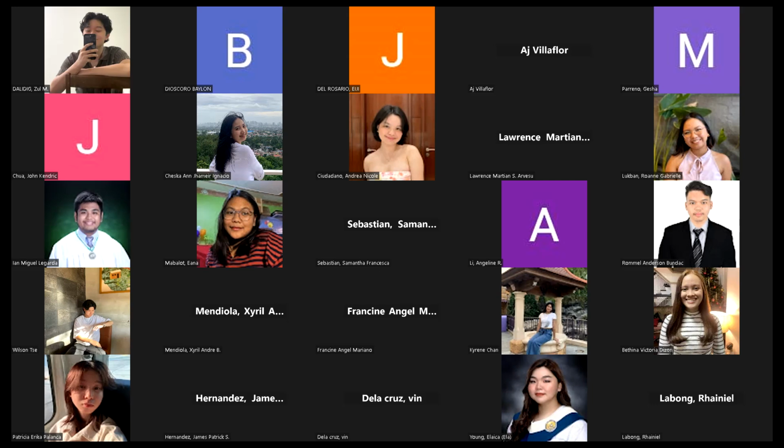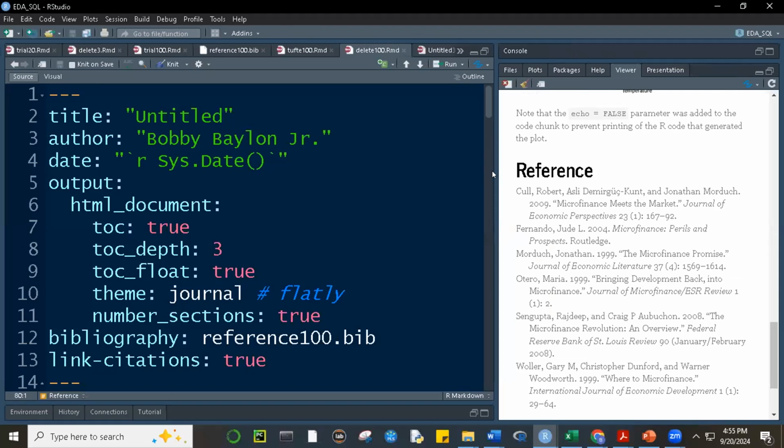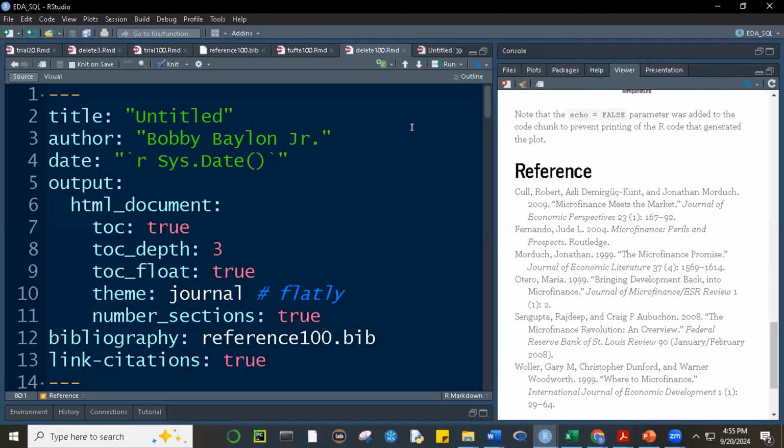Let me get back control of the screen. Of course, this is what's happening. This is journal type. You can use Flatly, you can use the others that we use, Cerulean. There are others, no?